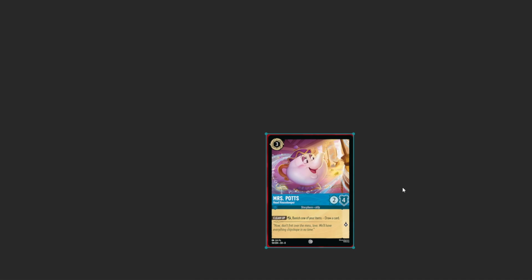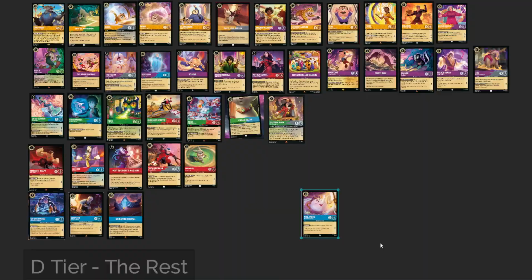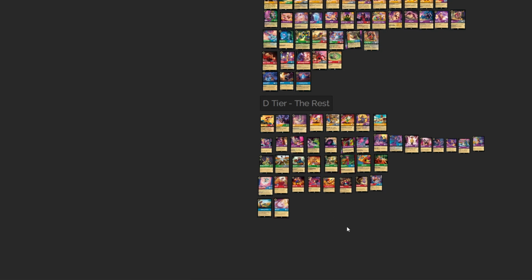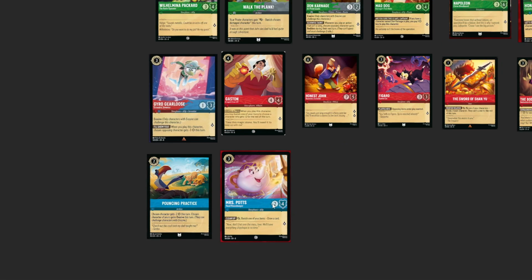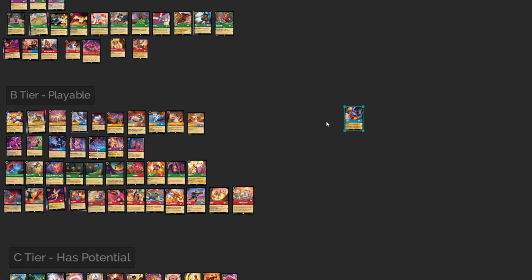Moving on with Miss Potts, 3-cost inkable character, 2/4, 1 lore. Exert to banish one of your items, draw a card. Not very good. It's much better than Monsieur Dark from last set, but still not super good. I'm going to put it in the D tier. It's a solid limited card, though, I think. A 2/4. That's almost vanilla. 1 strength less. Wish it was a 3/3. If it was a 3/3, then it probably would go into B tier. B tier or C tier.